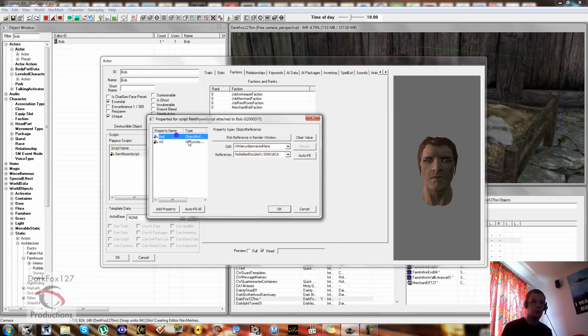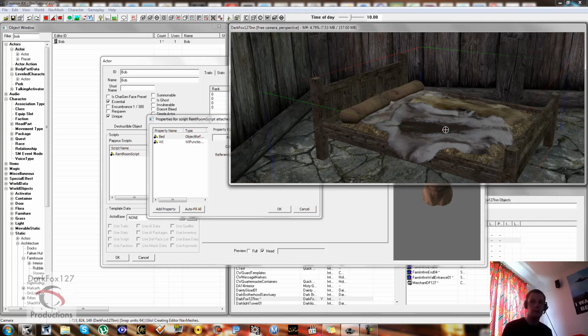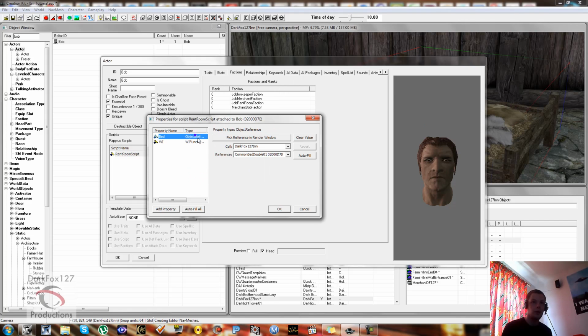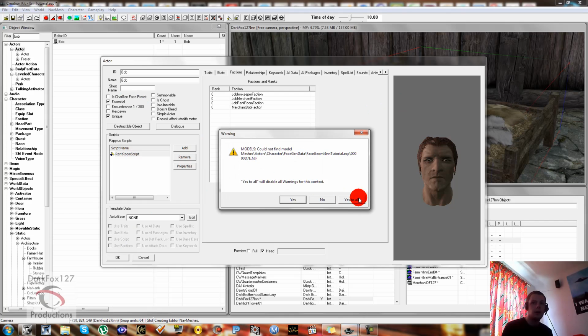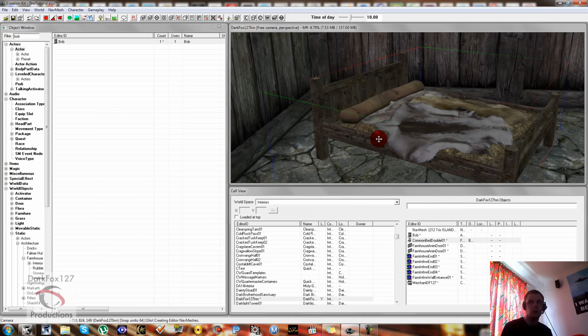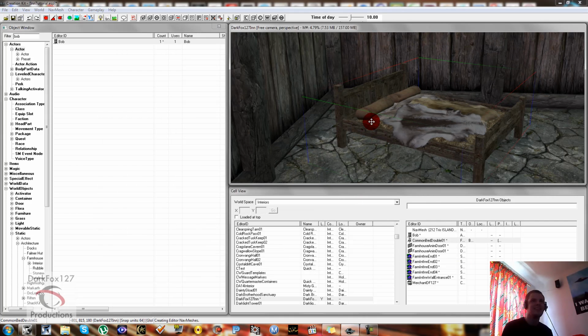This way, when we select this bed, like that, just check it's done it, yep, click OK, we're saying that that bed will become unowned for the whole day when you ask to purchase it. So that should be good. That will work then, but obviously like I said, you have to have it owned to begin with, otherwise there'd be no point paying for it. So just double check everything's OK, which I think it is. Go ahead, click OK. If you get any warnings, just ignore them, click yes to all. Actually made me jump a bit, that did.